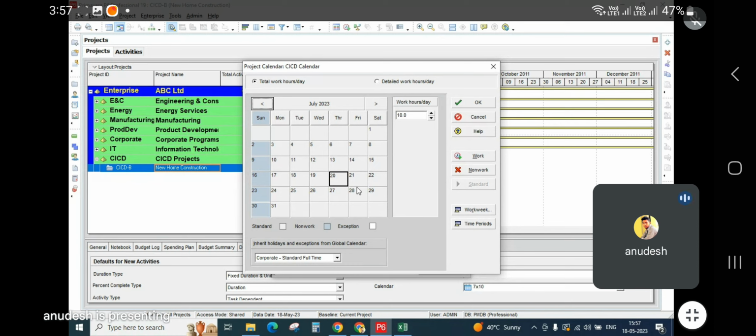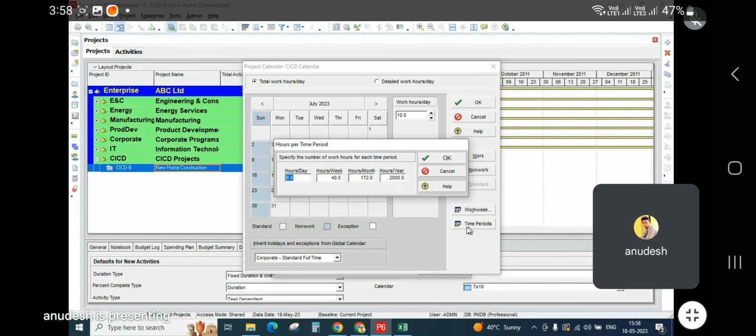Now, what is an exception? Let's say you want to add some exception on any day, let's say a half day or something. Let's say on the 20th you have a half day, so instead of 10, you will work only 5 hours. As soon as you change the timing from the regular timing, the color has changed for the 20th. It is white. Okay, so this is an exception. I'll not keep the exception, I'll make it 10 hours. This is how the first thing is done.